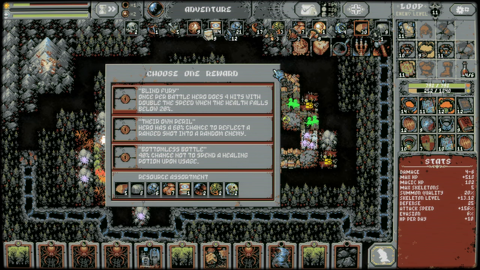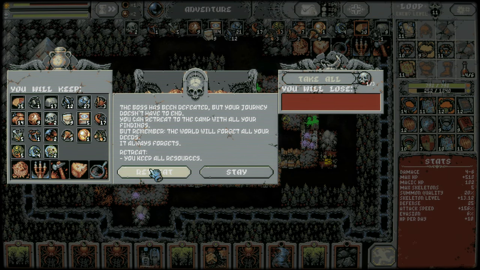Once per battle, hero does 4 hits with double the speed when the health falls below 20%. I mean, that would be okay on somebody like the rogue or even somebody like the warrior with vampirism. Hero has 6% chance to reflect a ranged shot into a random enemy. Not bad. 40% chance not to spend a healing potion upon usage. That's probably pretty good. 50% chance, like, you'd have to get lucky, but it's doable. I think I'm going to take the resources, though. It's a lot of nice stuff, a lot of full orbs and things. Let's get the frick out.